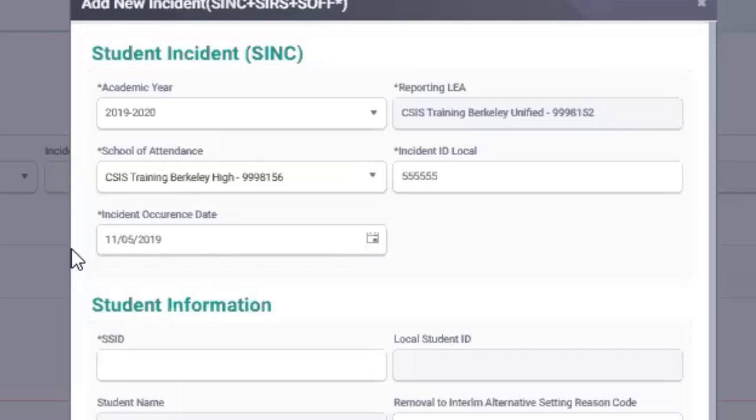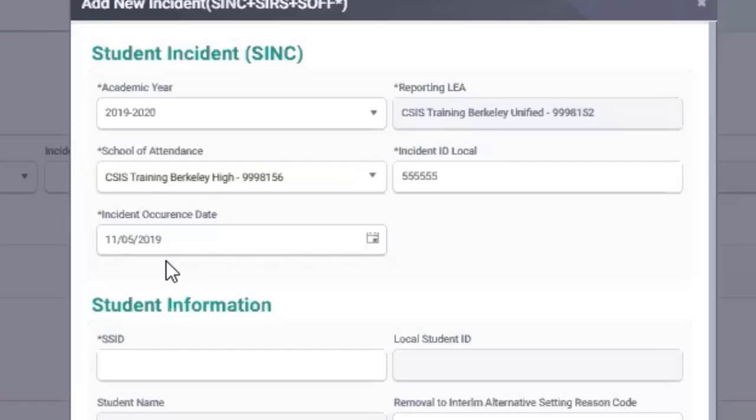If the incident happens at a middle school that adjoins the high school, students that might be involved are going to be suspended from their high school. The curriculum that they miss is from their high school, and so the incident occurrence date has to be at the school of attendance. They have to be enrolled when the incident occurred. Note, it doesn't say where the incident occurred, it just has a date. So sometimes there's some confusion.